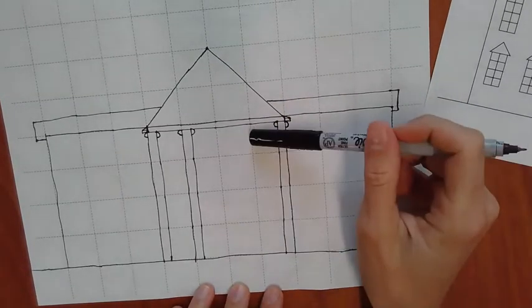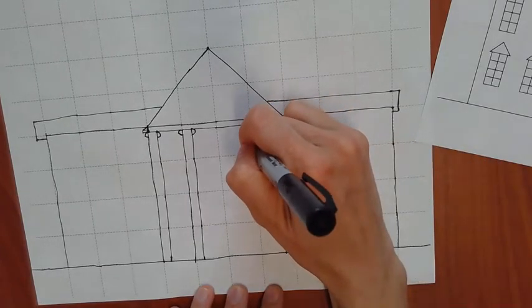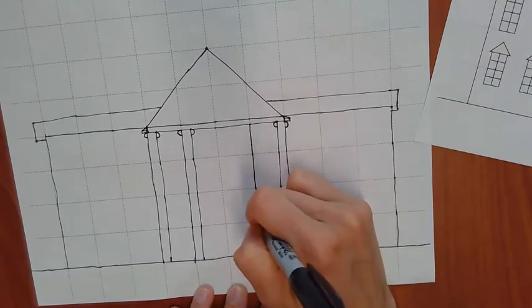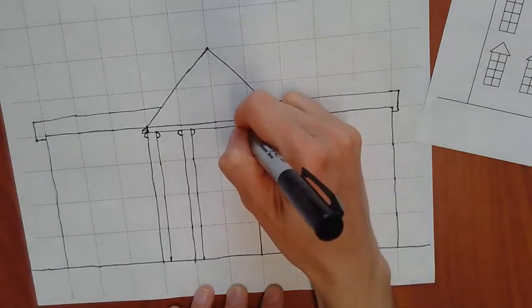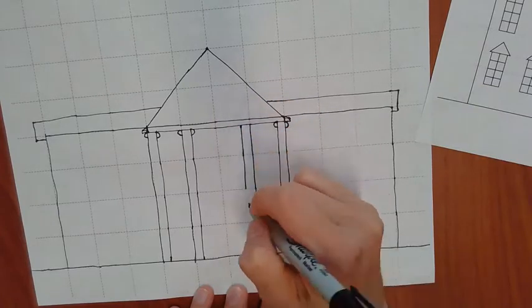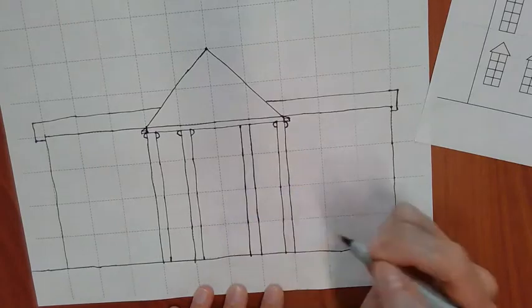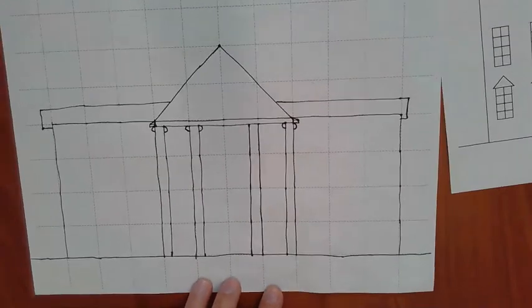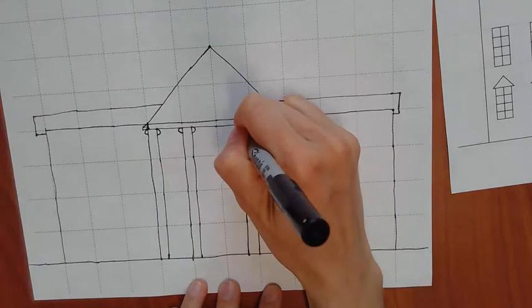Then I'm going to go over to the next dashed line, go down. Here we go. There we go. Okay, and over a little bit. Just eyeballed it that time. Again, if you have a ruler, you can use it. If you don't have a ruler, you can use your extra piece of paper, or you can just do like I'm doing and eyeball it. So you have a choice there. Go up and draw my half circles.